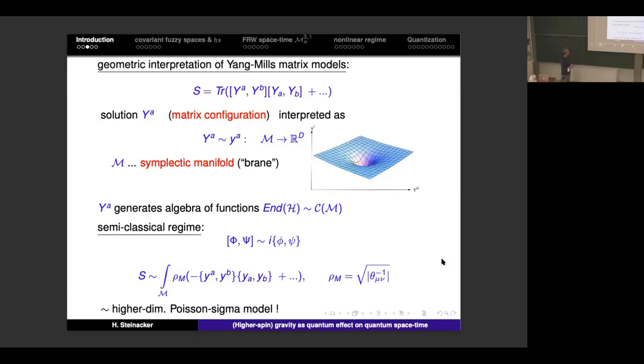And now the action becomes more transparent, because actually you can think of it like that. It's an integral over this space, whatever. So this is a background. That's some ad hoc choice. We will see. But for any such background, the action is just the integral over this background with the contraction of these Poisson brackets, and there is a symplectic density. So you can think of this actually as a higher dimensional Poisson sigma model. I think some people in the audience like Poisson sigma models. And I think that's the best geometric way to look at this. And we'll basically analyze this for the first part of this talk.